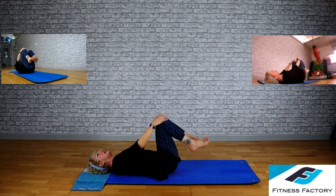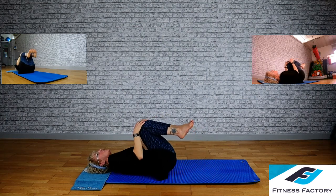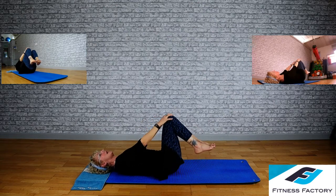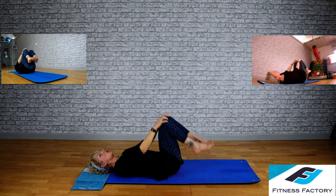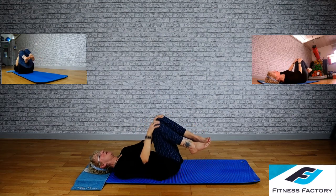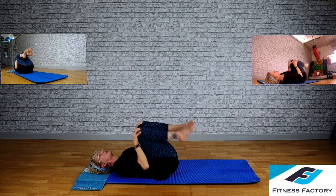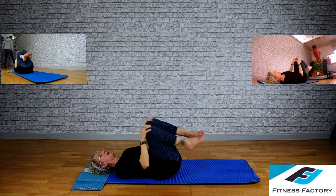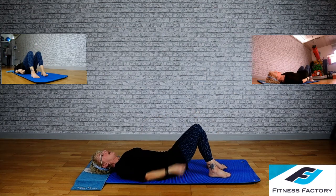Okay, pick your feet up off the mat, hands on your knees, have a little rock side to side. Now here, just feel for where you need it. It might be that you need to pull your knees in a bit closer because you feel you need it higher up your back, or it might be that you let your feet come close to the mat to get lower down your spine, wherever you feel you need it. You can do circles. You can do figures of eight. We didn't do those to begin with, but we will be at some point. Let's get into all those back muscles. Okay. Right, now bring your feet down to the mat and let them rest there.